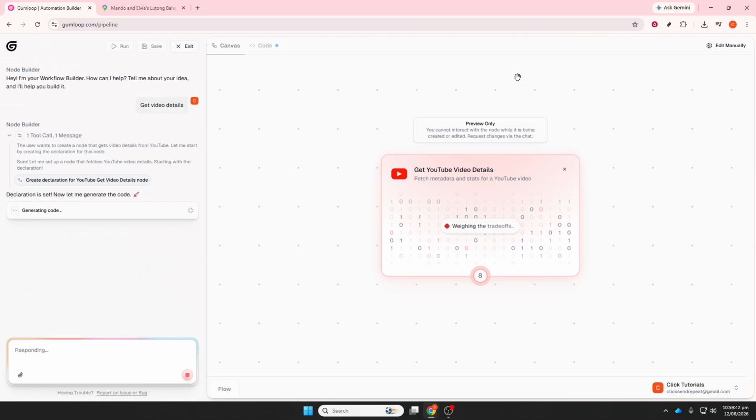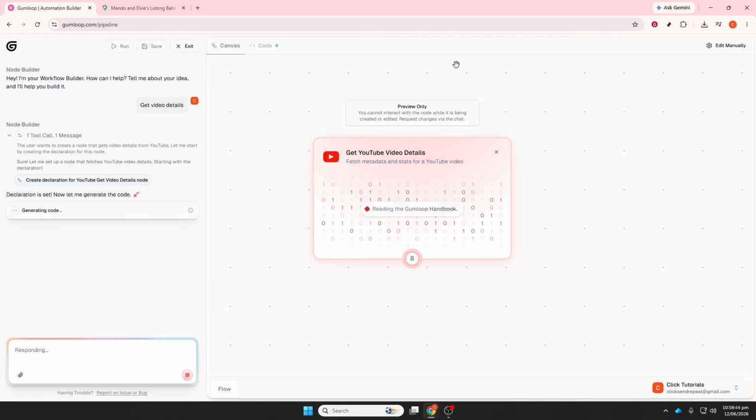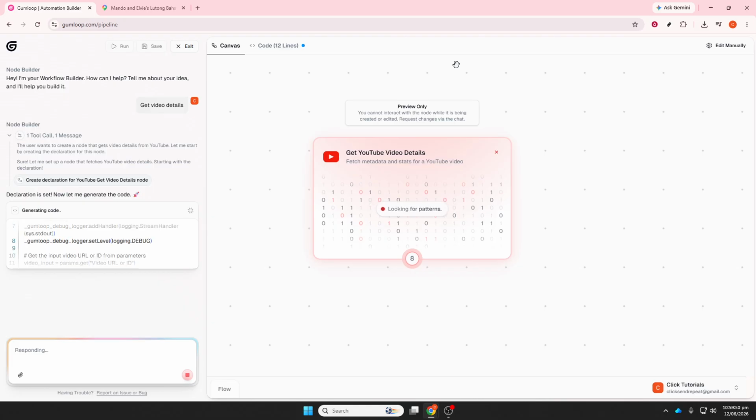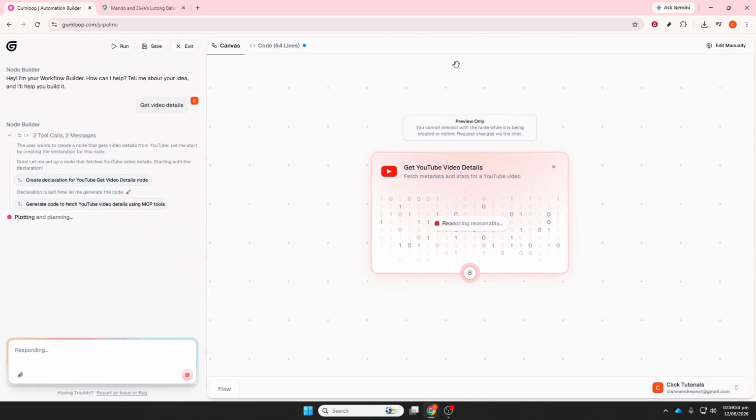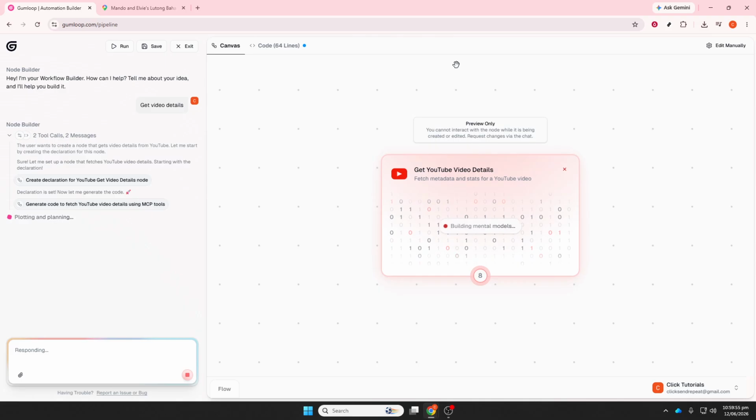If you're working with multiple pages, add a loop node so Gumloop can process each URL one at a time. That way, the workflow repeats the same scraping logic across your full list of pages without you having to rebuild anything. Next, clean the data. Raw website data often includes extra spaces, inconsistent formatting, duplicate records, or unwanted text. Using transformation nodes to tidy everything up will make your results much easier to analyze, export, and trust.